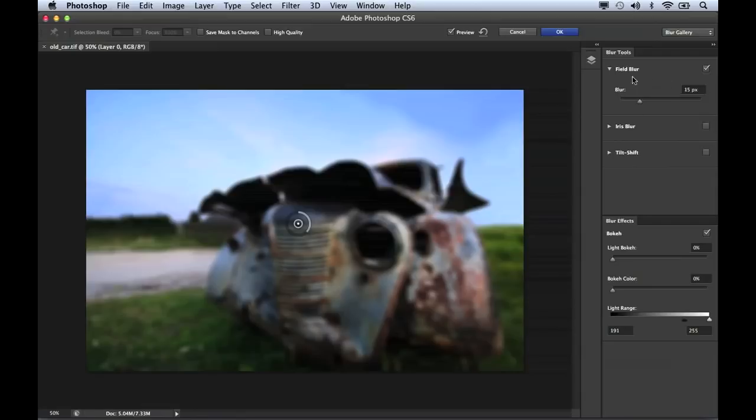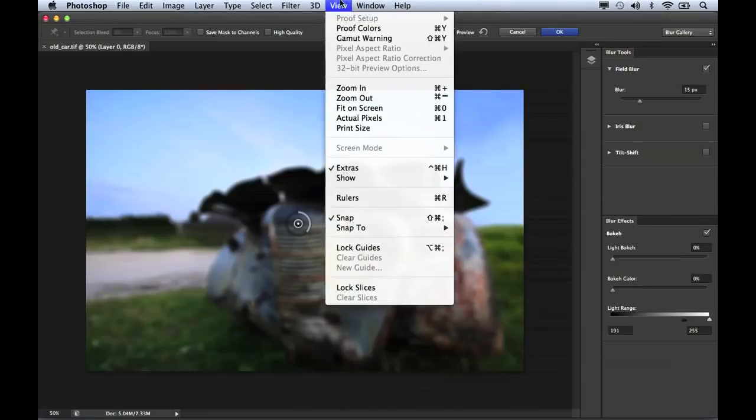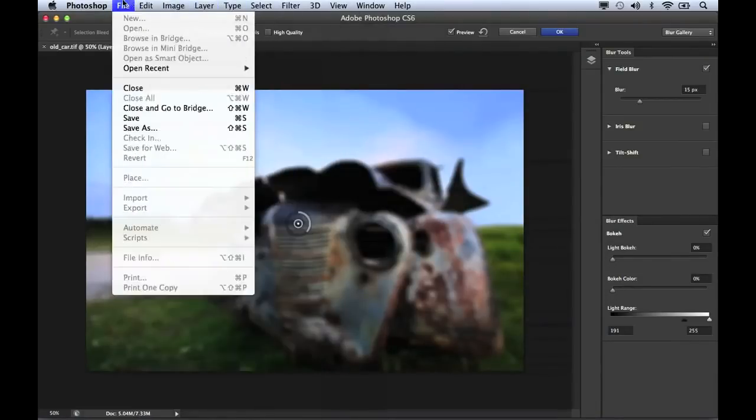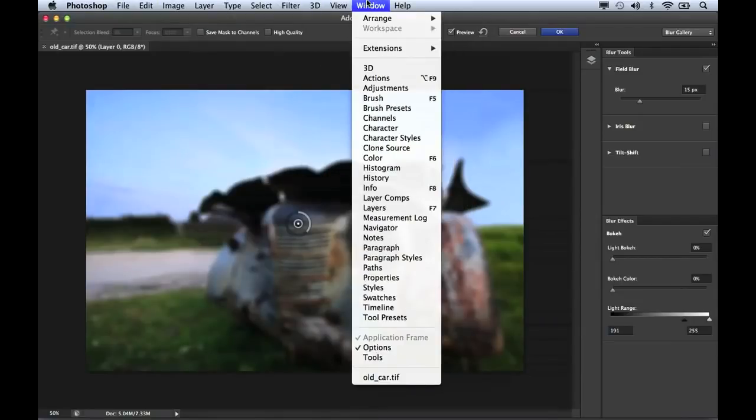But one thing that you will notice, even though you're brought into this new environment, you do have the ability to go to the window menu, and under the window menu, you can open up different panels. Now, if you take a look under most of the menu elements within each of these topics, most of them are grayed out. They're not available, but some are. So that's an interesting way to work with a filter. You don't always have those options available to you when applying the filter.